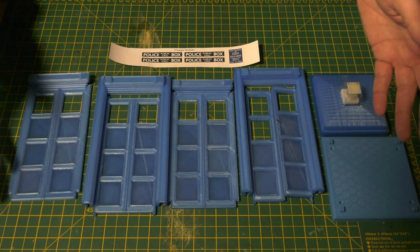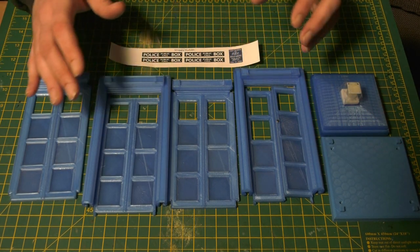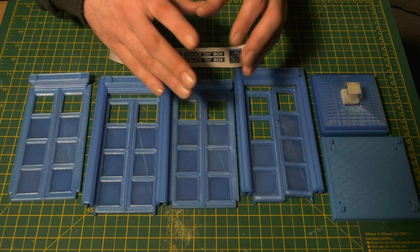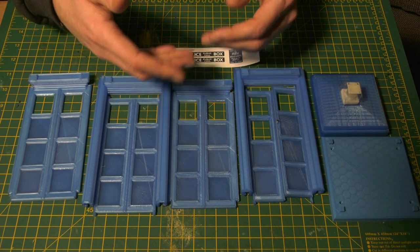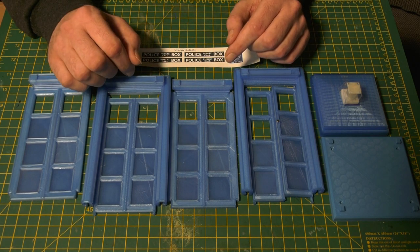So, my friends, this is the kit in its entirety. And I'm quite looking forward to putting it together. I mean, it's just a matter of grabbing bits, gluing them to other bits, slapping some paint on, and Bob's your auntie, right? No, a kit like this, as always, comes with a few caveats, and I would like to discuss matters of design and tolerance in the next chapter. See you there.